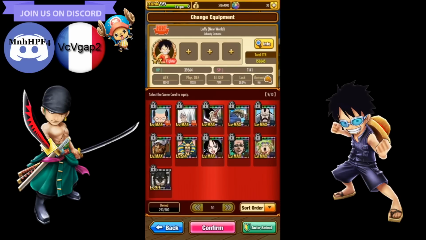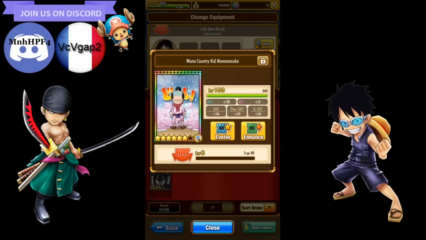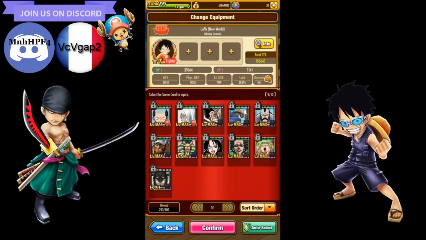Luffy here is under the heart force, so we're gonna be using one of the heart cards. So we have here one at level 6 and one at level 4. We're gonna start with level 4 first, and as you can see, the difference is very huge. It used to be 177,000 with all stat cards at max type level, but when we use a force card with level 4, even though it has much less stats, it does give more stats at the end, and strength.